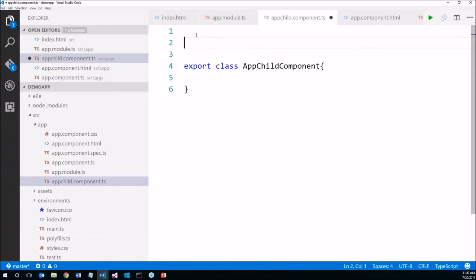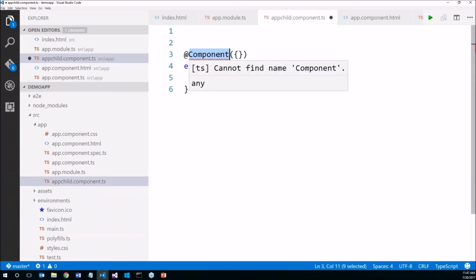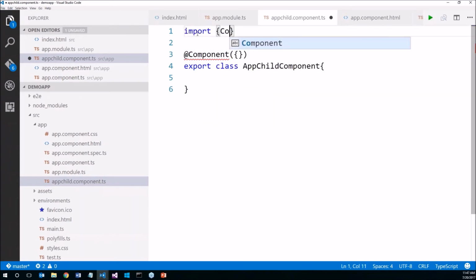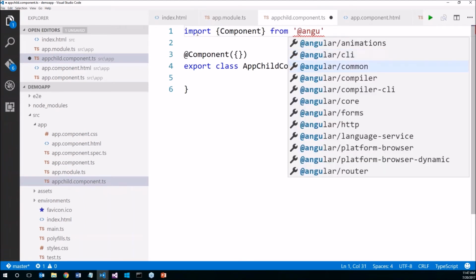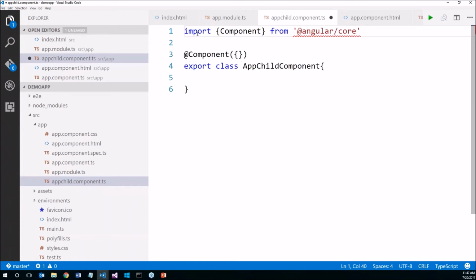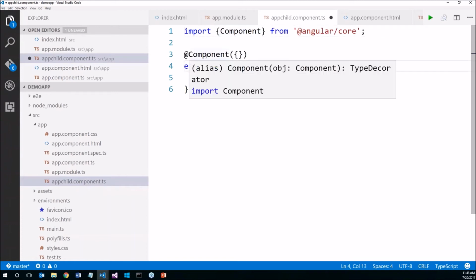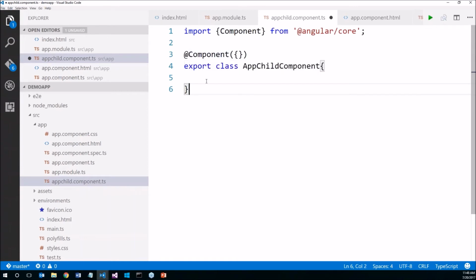Now to make this class a component, we need to decorate it with the Component decorator. And to use the Component decorator, you need to import it from the Angular core library. So Component is part of Angular core. So first we imported it in line number 1, then we are using it as a decorator in line number 3 over the class AppChildComponent.